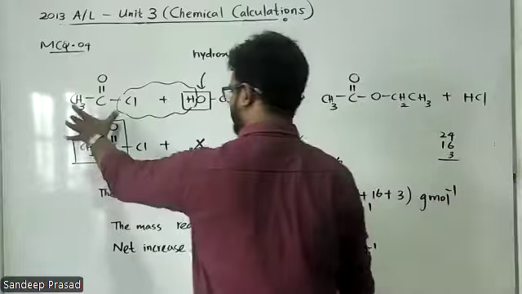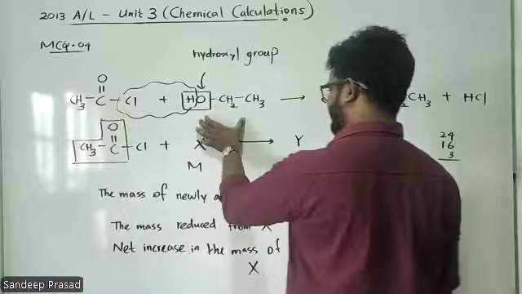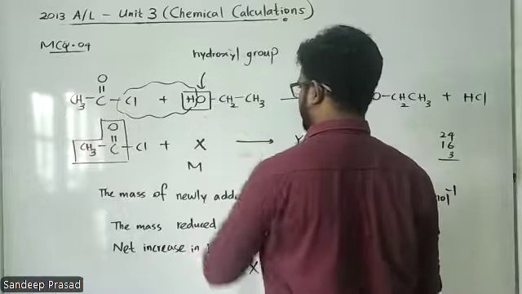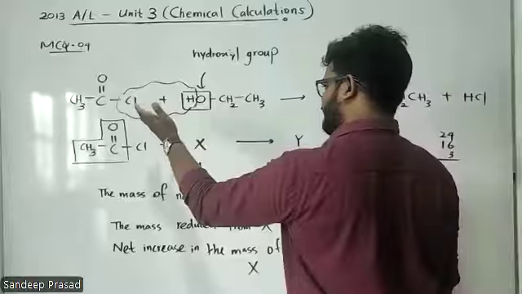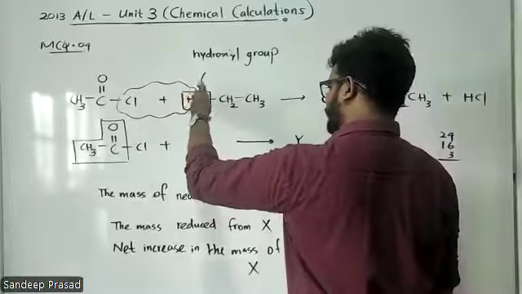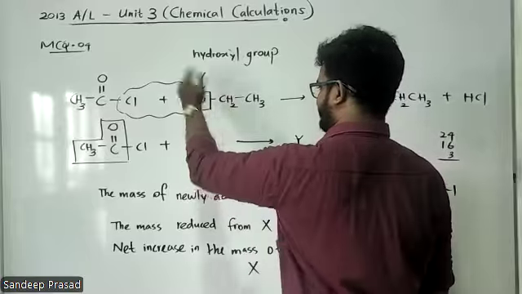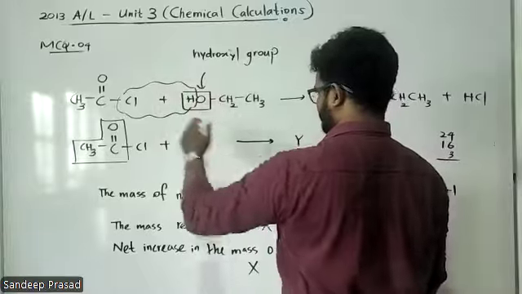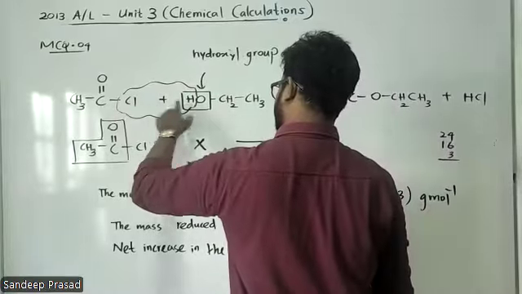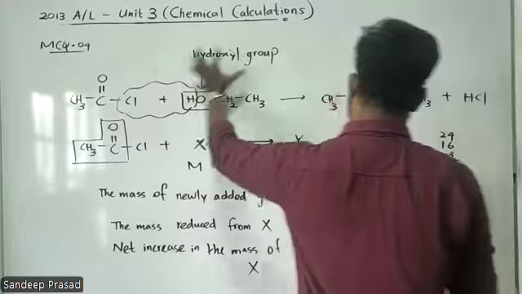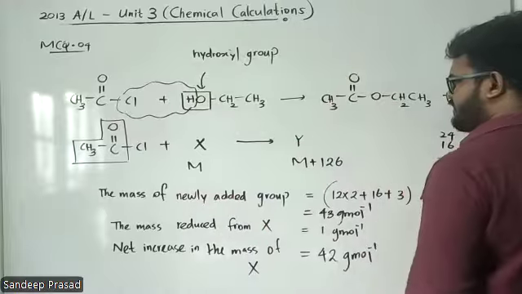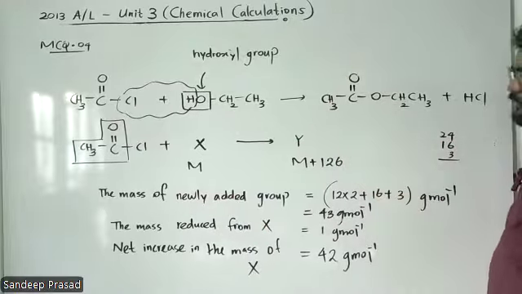This is acetyl chloride. That acetyl chloride is reacting with alcohol. So this is ethanol. In that reaction, what will happen is, in alcohol, we know that OH bond is breaking, hydrogen is removed because there is acidic nature, and chlorine is coming with this hydrogen, then HCl is produced as a byproduct, then the main product is CH3COOC2H5.